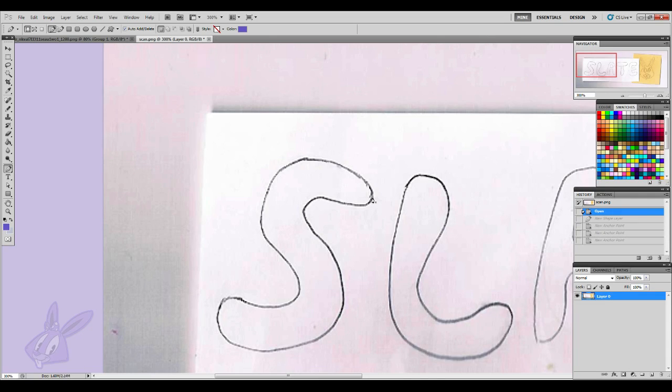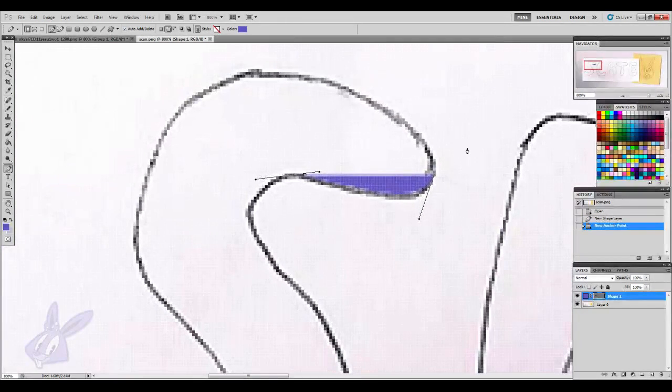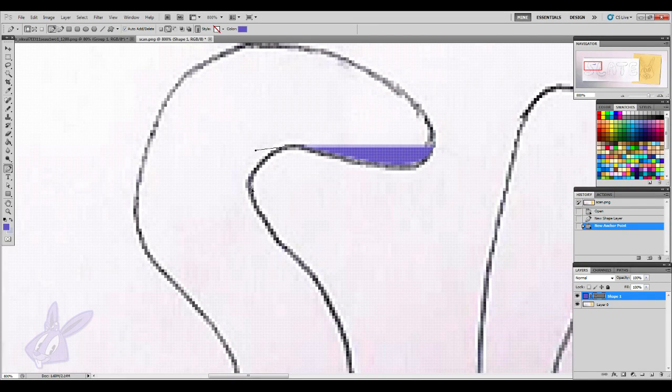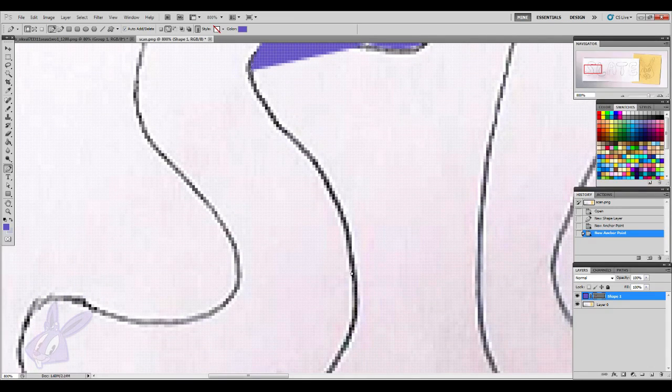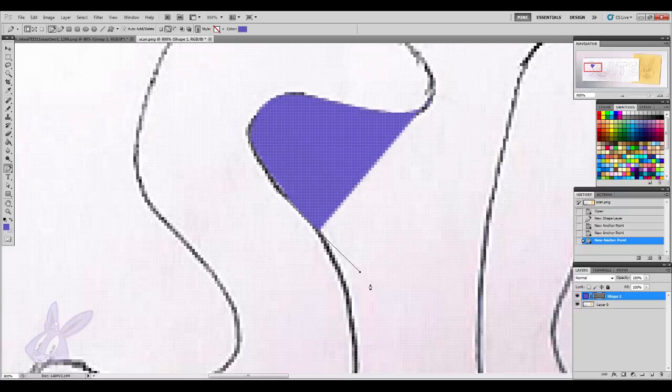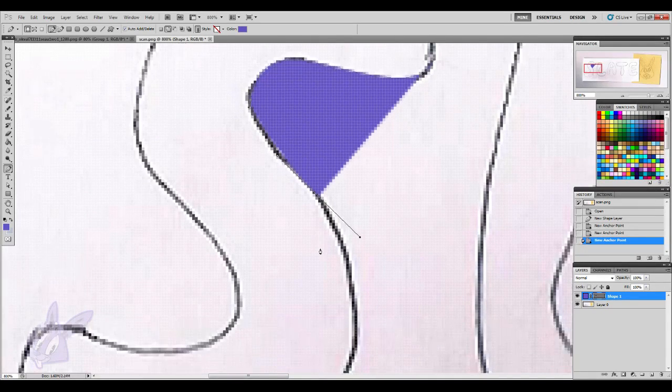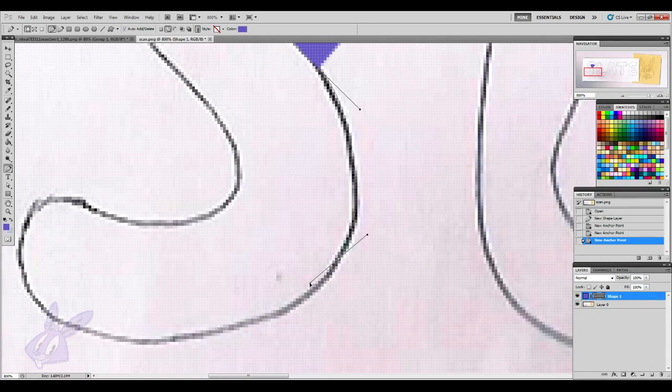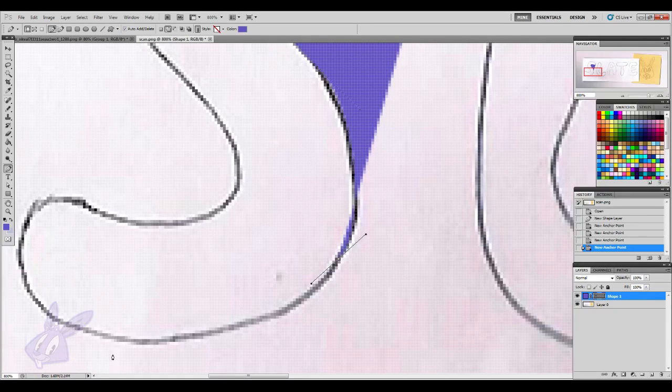But if you want to make round shapes, you want to click and drag while you're still clicking. So I'm still clicking the mouse and I just drag until you see those handles coming out. Now I have one dot and I'm gonna keep making dots. I don't know if you can see the path on the video because it's small, but I'm just gonna make dots on the spots that I feel that I need them. The fewer dots you make, the better result you will get, because things will be sharper. So you don't want to make more than what you need, but at the same time you don't want to make less than what you need. So I'm going to keep tracing over, and if it's not exactly accurate, don't worry, because this is fixable in a minute once we finish.